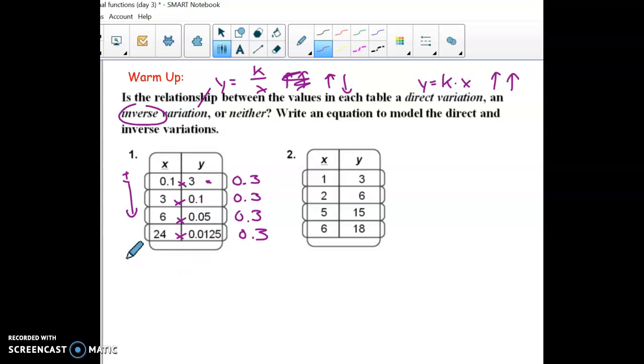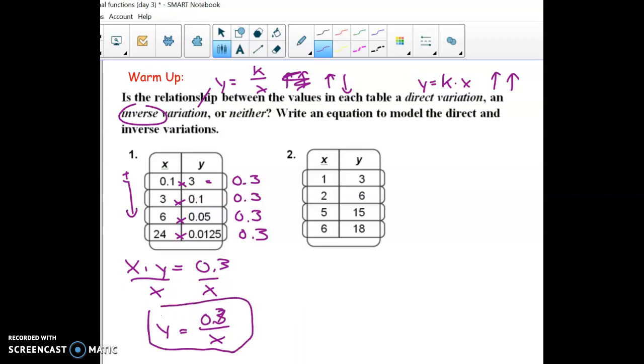So as far as the equation goes, we can say when we multiply x and y, we get 3/10, and that'd be a fair equation. If you want it in traditional form, with y by itself, you would divide both sides by x. So you'd have y equals 0.3 divided by x. At which point k, the constant, would be 3/10. So that's the more traditional one, where you have k over x for inverse. Just to be clear, that one's inverse.